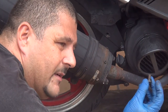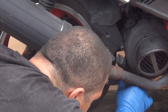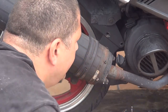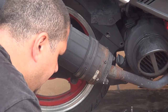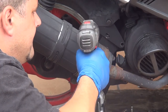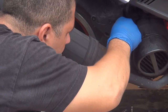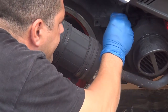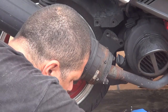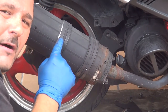Now make sure you're not going to lose the screws. Make sure you put them on the side where you're going to remember where to put the screws later, because later you have to put everything back on. Okay, this time we can remove the screw at the muffler.